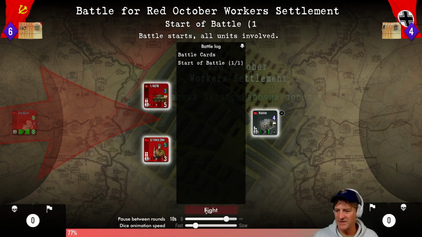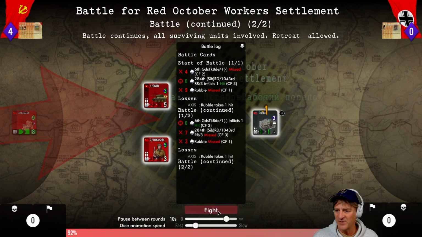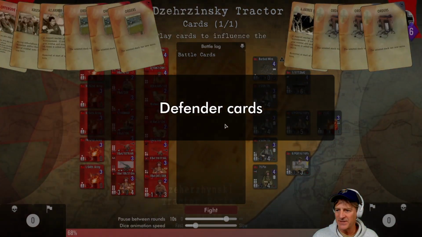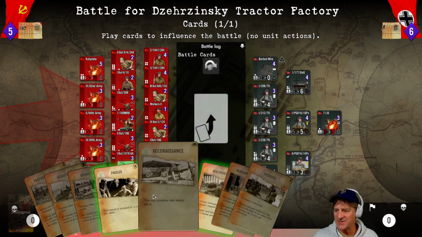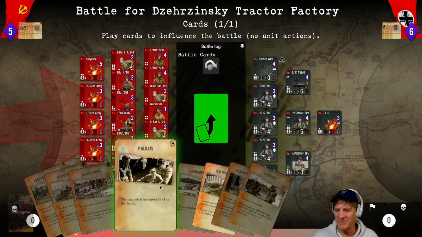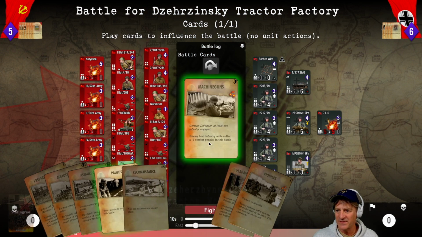I'm not going to defend it. Maybe our rubble will get lucky. Let's hold rubble. Nope, it's not going to hold, is it? Yeah, we lost it. Okay. Darn it. Oh, here they come. They are attacking the tractor works. 68% chance of victory here. Oh my gosh, they're coming with everything.